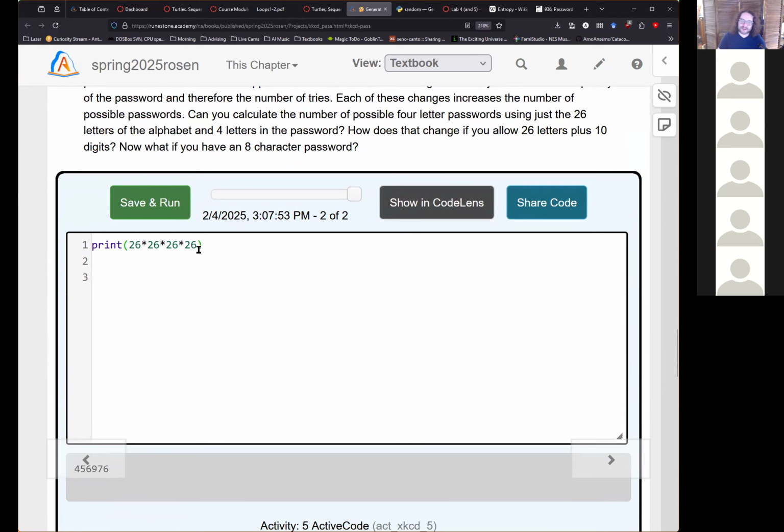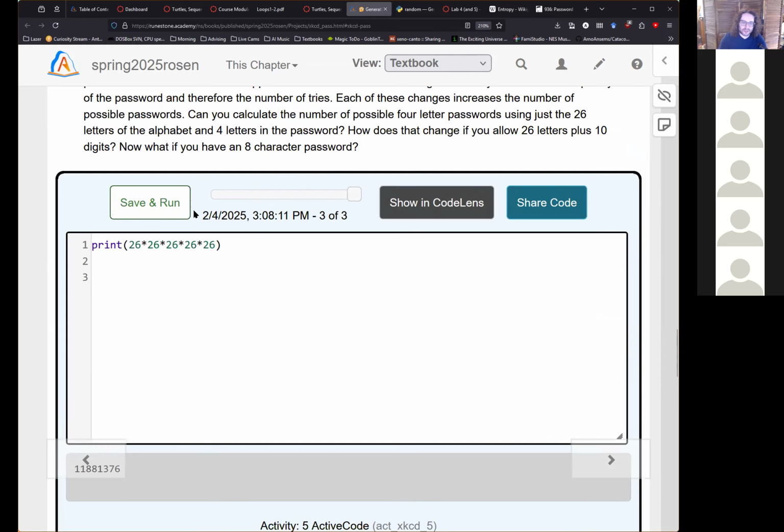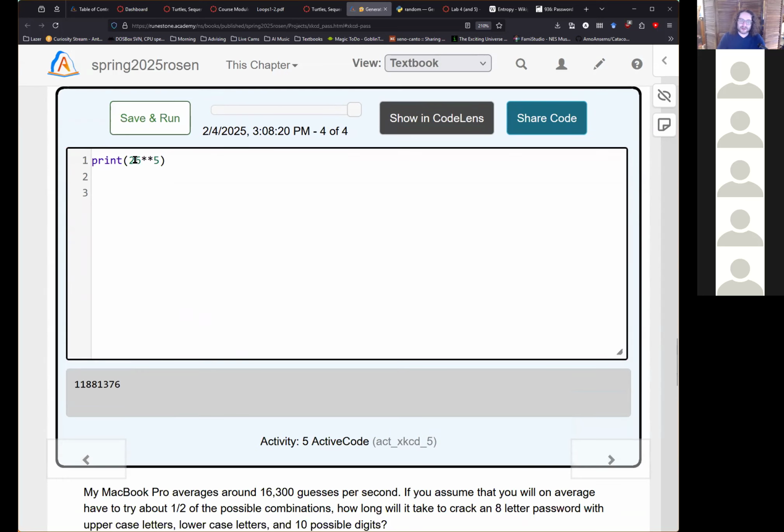And so adding a 5th letter, the reason it wouldn't complete if we had a 6th letter, is because it would take 26 times longer. Let's go ahead and shorten this. 5 letters means that this is 26 to the 5th power, right? So for 8 characters, it'd be 26 to the 8th power, and that's 1, 2, 3. So this is 208 billion different possible 8-letter passwords. That's a lot.